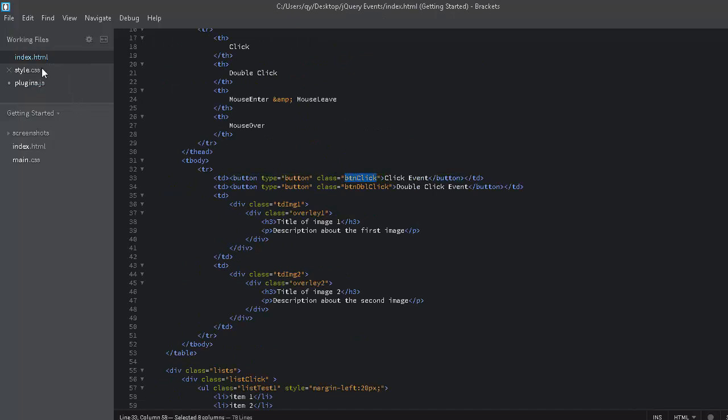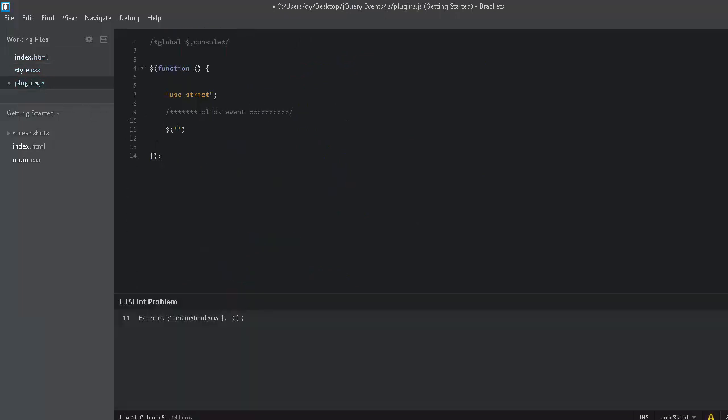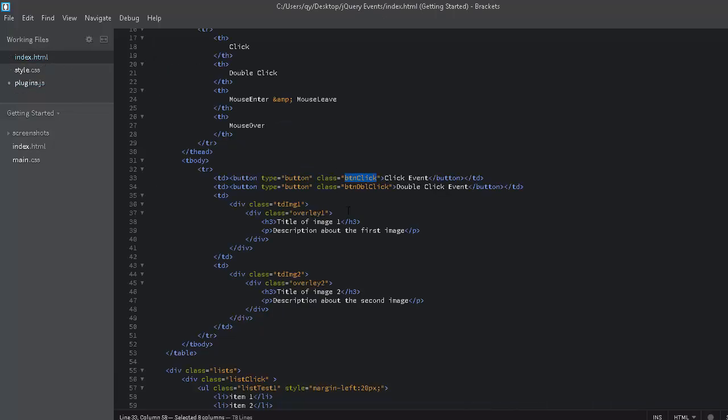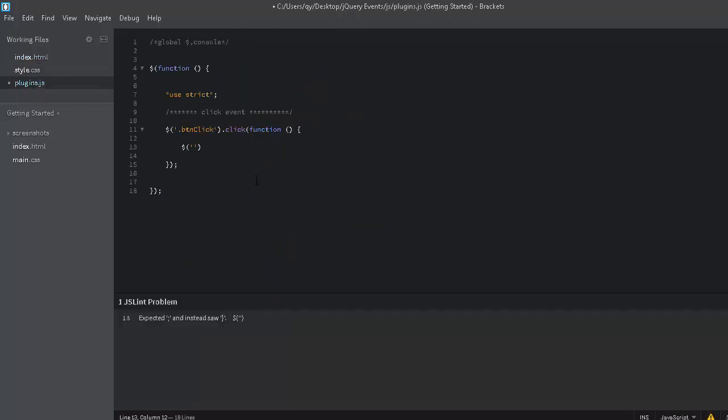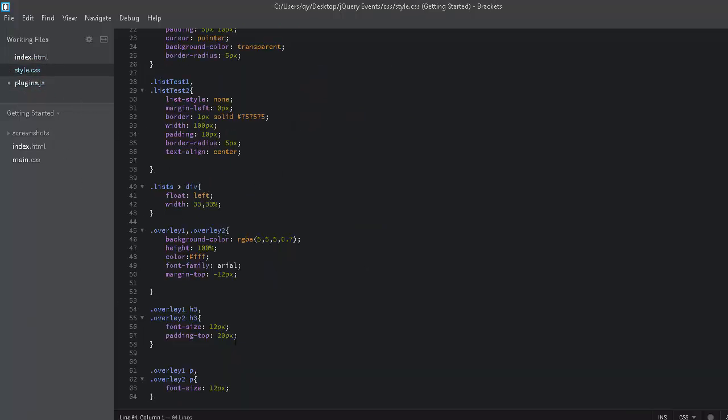When we click on this button, we will run a function. Inside this function, I will go to this list, list 1, and I will hide this element.